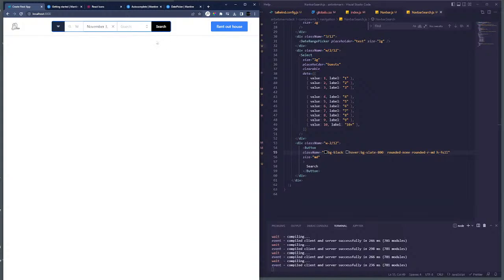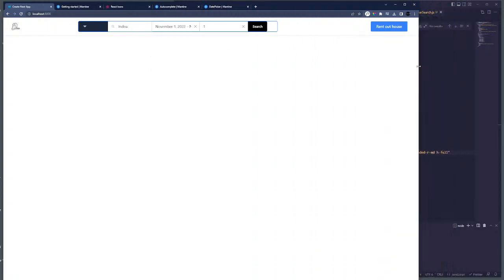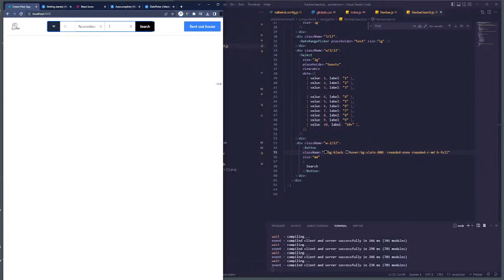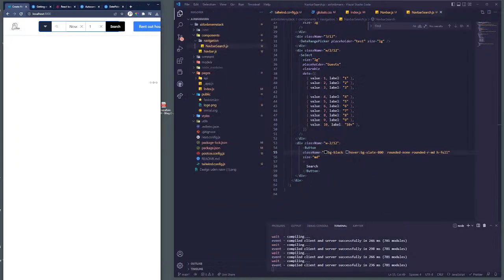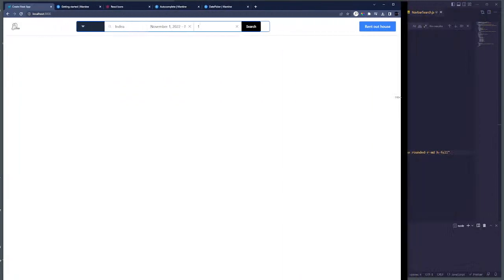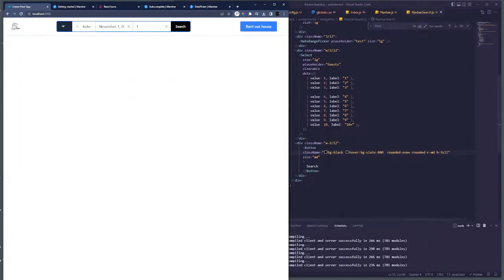Yeah, this is nice. So that's our search button. So we say maybe India, we say from this to this and then the amount of guests. I know it looks a bit scuffed right now, but it's going to be better.